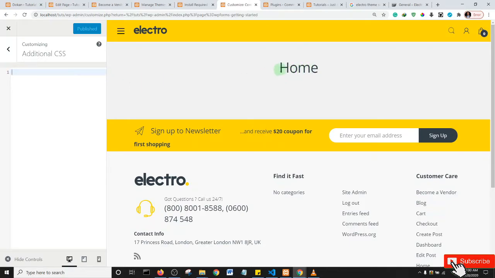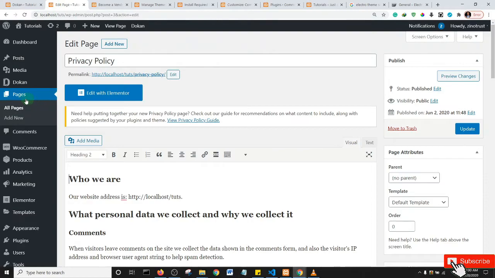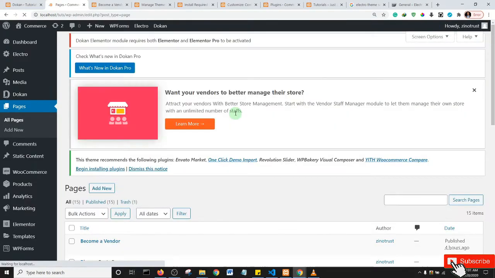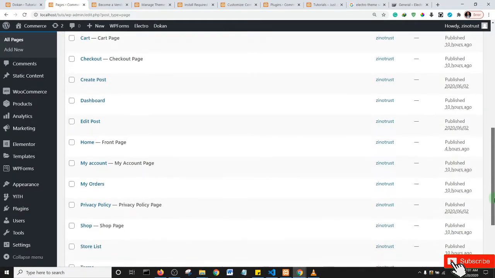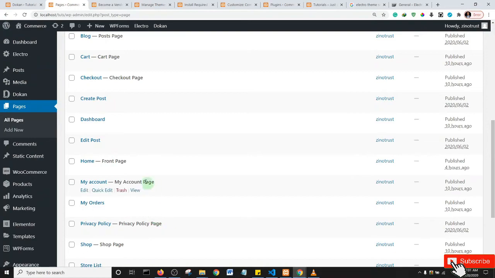But basically first off you need to know the ID of this page. So let's come to pages and let's go back to pages. Okay, and basically I need to know the ID of my home page. So this is home, right?